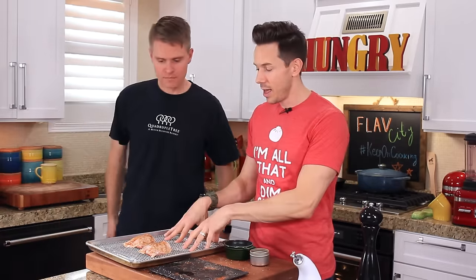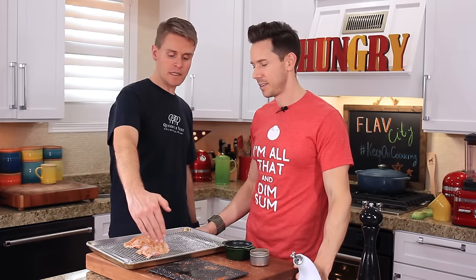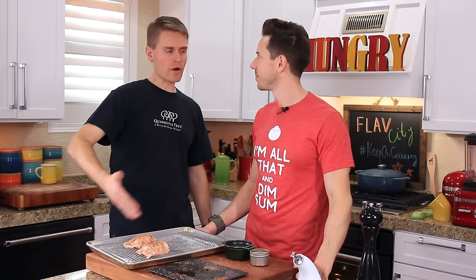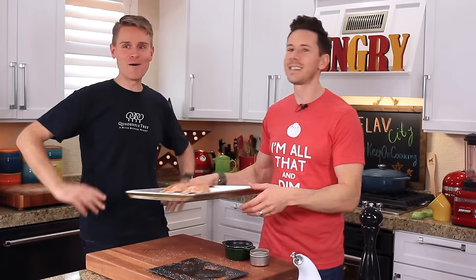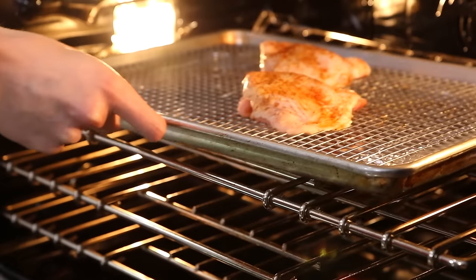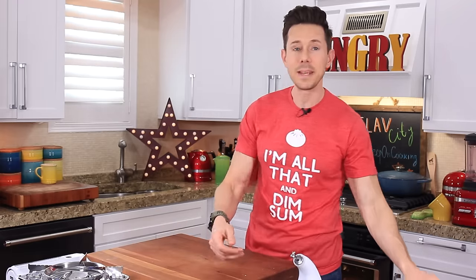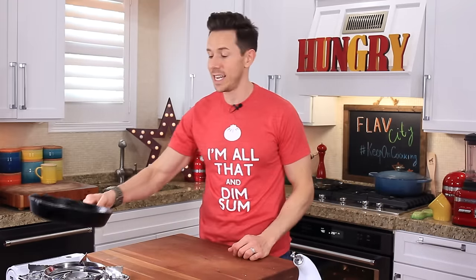We're putting the chicken on a rack in the sheet tray. This will get the chicken up a little higher so that the lip of the pan isn't blocking it, and that gets more airflow under it and should help it cook more evenly. Let's set a timer for 50 minutes for the oven chicken thighs. In the meantime, we can get going on the boneless, skinless chicken thighs — we're going to do them with a spice rub.